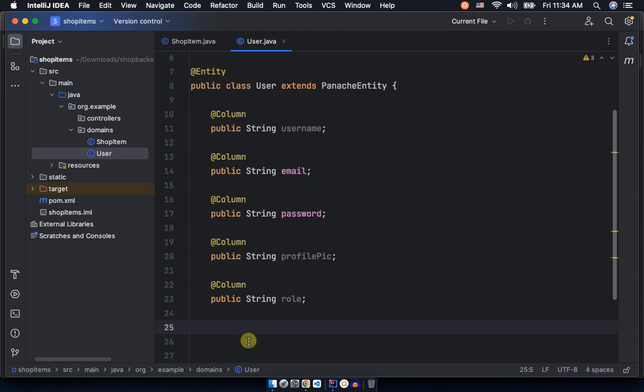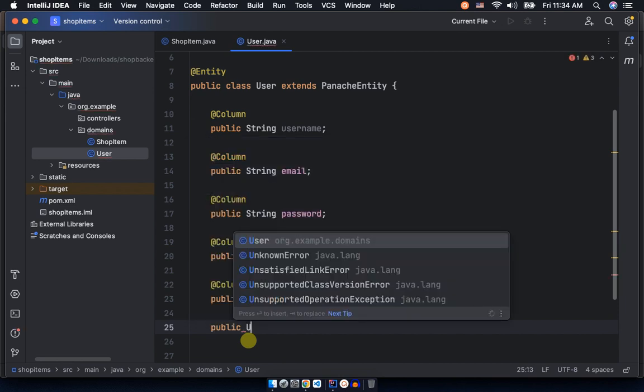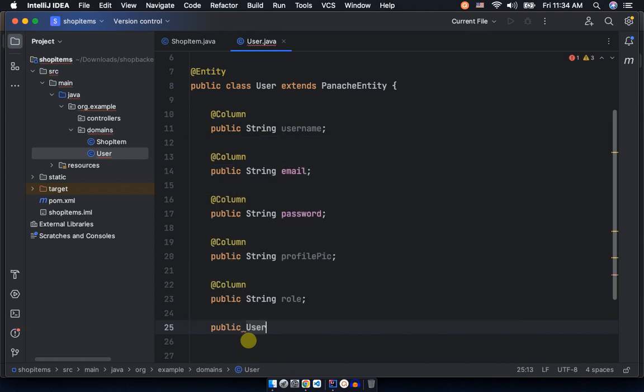Okay, so we have public. It is actually now an empty constructor.